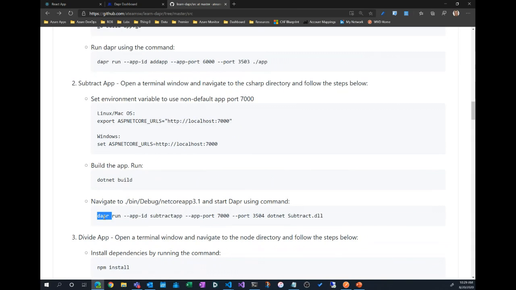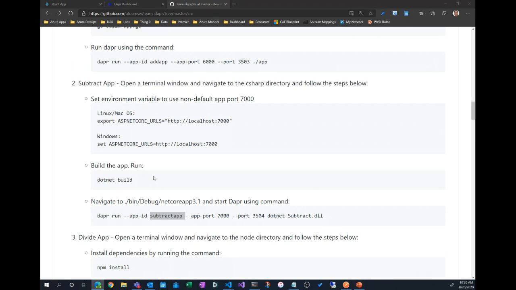Part of Dapr is a CLI, so there's a CLI and some binaries that get installed when I provision it on my device. I mentioned Kubernetes. I should mention too that there is the local development environment that I can use. So I can do all this on my own laptop without having Kubernetes installed anywhere. When it comes to building these things and getting everything up and running, there is a good story for that. Everything I'm going to show you today is all local. So I can take the Dapr CLI, I tell it to run, and I name this app. So the app ID is subtract app.